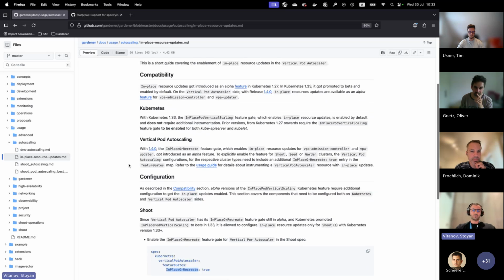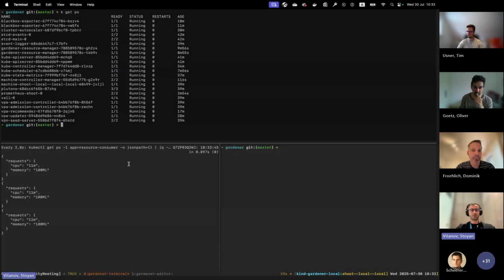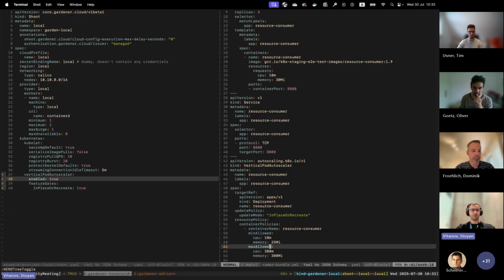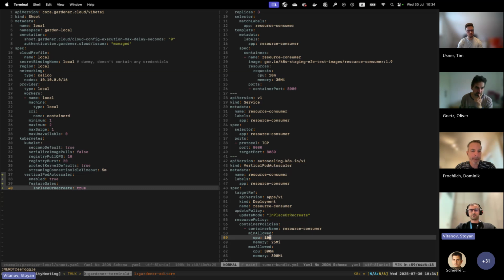So probably with that said, I can jump to a quick demo that I have. On the left-hand side, we can see an example shoot spec. The difference that we introduce here is in the vertical pod autoscaler section, we have the feature gates now, and we can enable the feature gate.